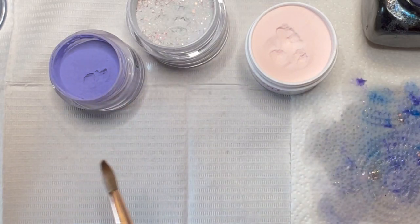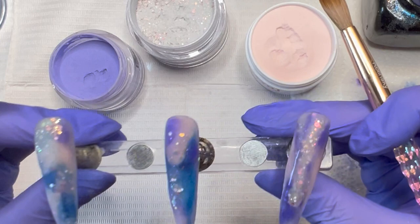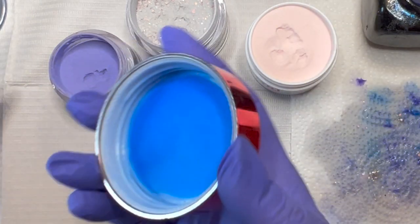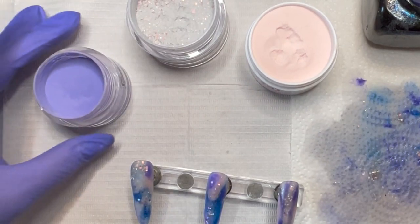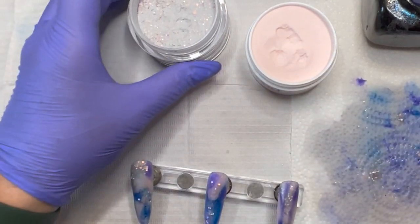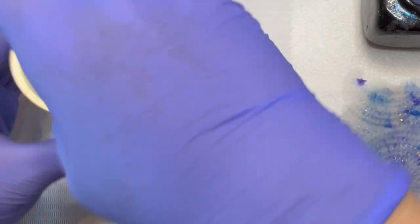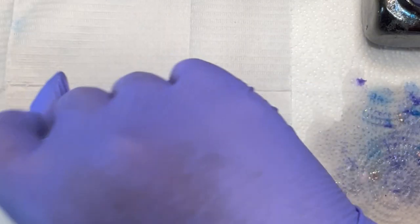Alrighty. So here we've got our three nails. So first one, second one, third one. I'm going to go back over the first one with clear, but first I want to clean up all of this so that it doesn't accidentally get knocked over or contaminated. And now I'm going to get my speed clear.